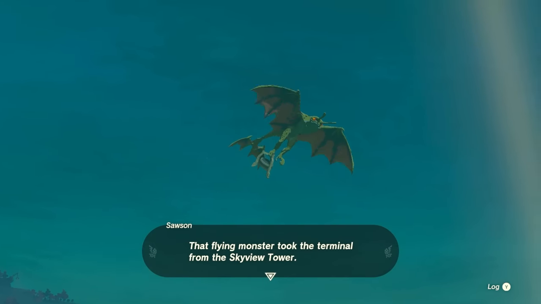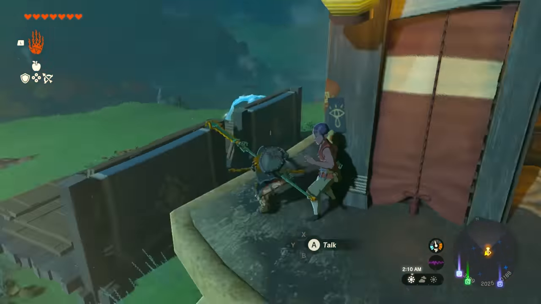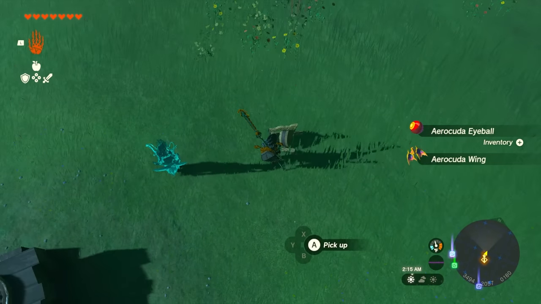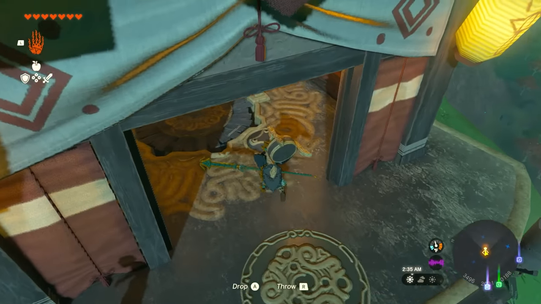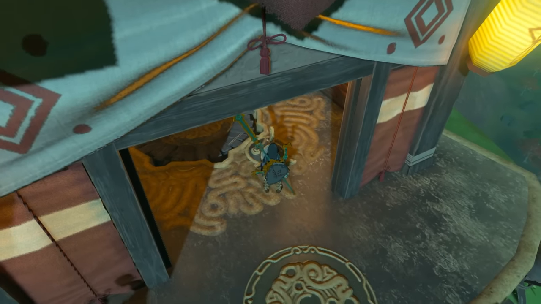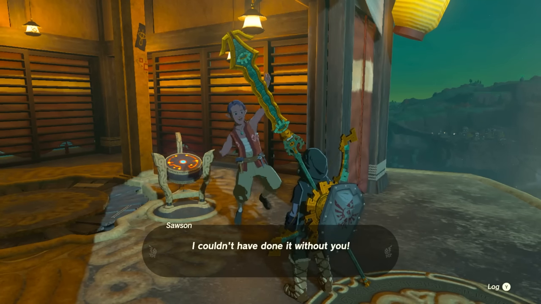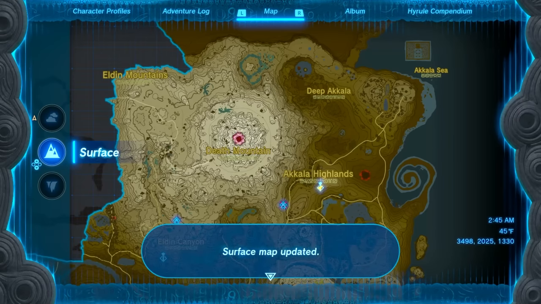Literally, all you have to do is attach a piece of eye to an arrow so you can get a direct hit on it. Boom, hit him, and it drops the piece. Then go ahead and just Ultrahand that piece or carry it, whatever you want to do, and bring it back to this guy and put it right over there. And it should trigger even if you don't put it on the stand, and he installs it and fixes it for you. And that's pretty much how to do the Ulri Mountain Skyview Tower.